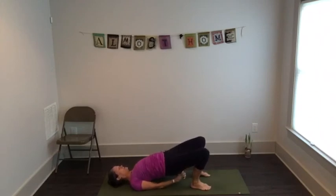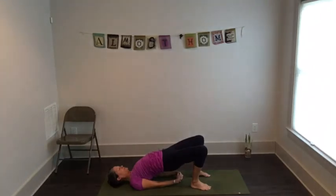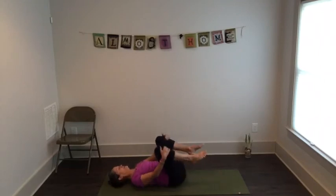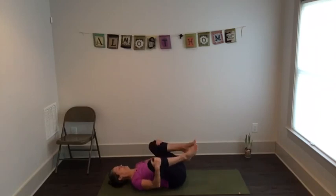So maybe you interlace your hands underneath you. Just keeping the front side of the body really long. Keep your thighs, inner thighs working, so thighs in line. A couple more breaths. And drop your hips. Draw your knees into your chest. Rock from side to side a little bit.